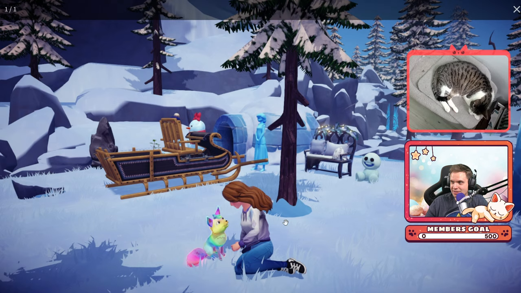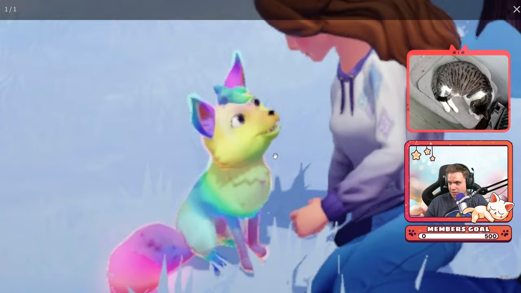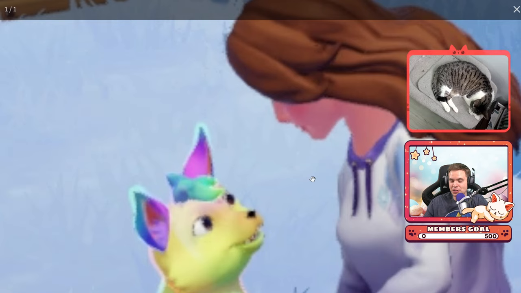Is that... That is Chill Summer, right? Wait, how well did this do? Oh, no, wait. This is Critter Love. No results yet. Oh, this is adorable. Man, I love being able to zoom in into Dream Snaps. I'm missing this feature in Discord. Why doesn't Discord allow you to zoom in into photos? At least on the desktop version. I think on the mobile you can zoom in. But on desktop, sometimes I just want to get close and personal.